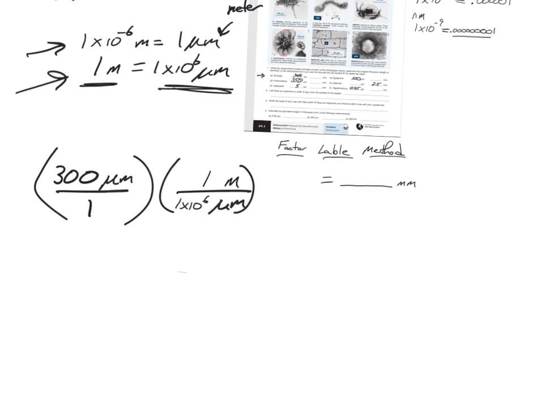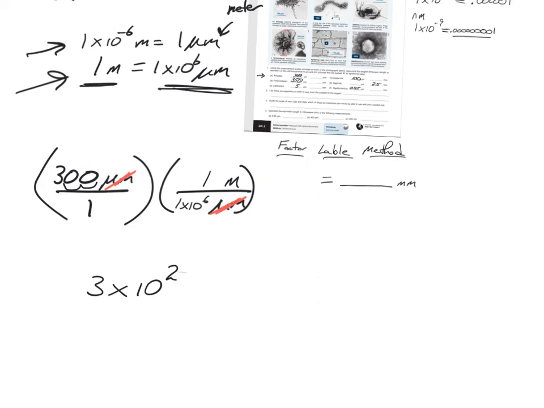So what's going to happen to micrometers in this problem? They cancel out. Does everybody see that they cancel out? All right. Can I show you a trick? This will save you trouble. It turns out that when you divide by these exponents, I could change this 300 into scientific notation as well. How would I do that? 3 times 10 to the what? What would equal 300? 3 times 10 to the second power. How many decimals is this? Look. 1, 2, 3. Move 2 decimals and it's 300.